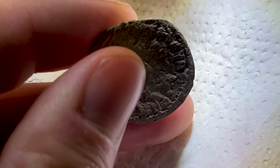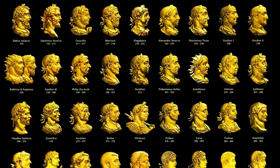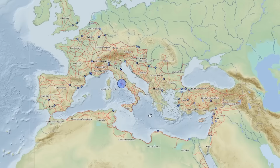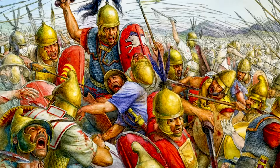It's been sitting under the ground for so long, and finally today, together, we get to uncover the layers and figure out what's under there, who's under there, which city was the mint in which it was made, and where did it circulate, where did it travel, all these things we can learn.